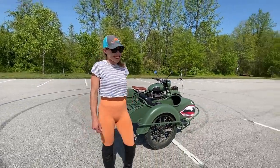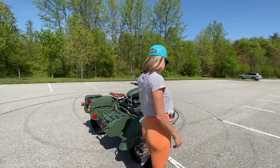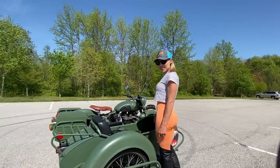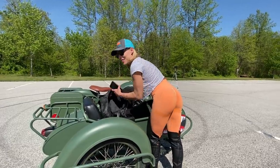That steering is so different. It's very cool. It wants to pull really hard to one side. Yeah, it's because you've got all that weight, right? I mean, I don't know. I guess we'll see. He said it's easier with the passenger, so we'll see what it's like when you're in it. Okay. After I do it, you should do it once.